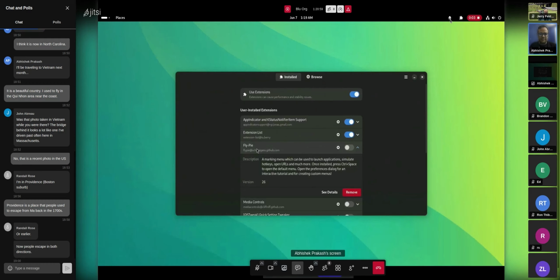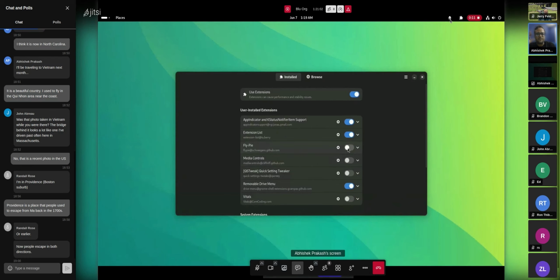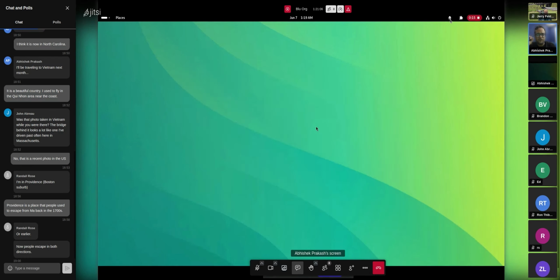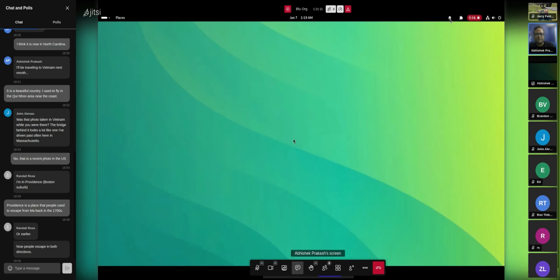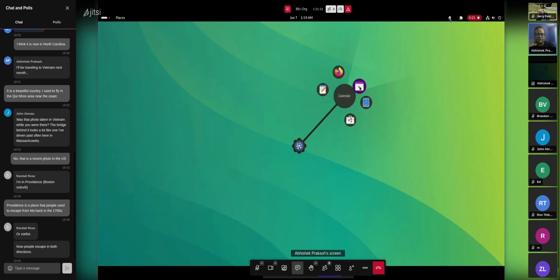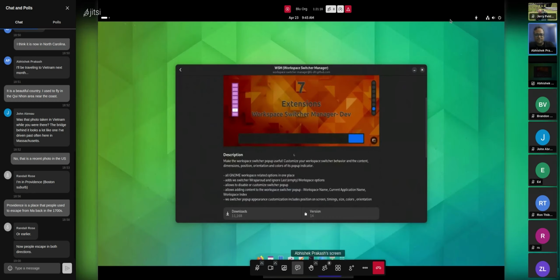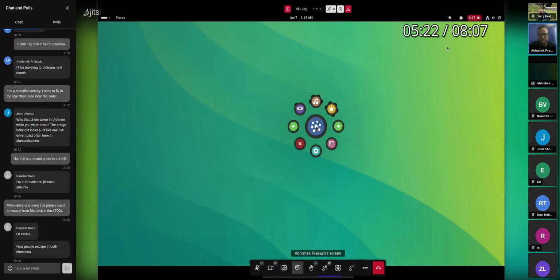The next extension is actually purely for the visuals, nothing else. This is another kind of menu, which is like this. Okay, you may not find it very intriguing, but some people like these beautiful extensions, beautiful animation, and how it interacts with the installed applications.